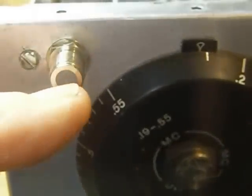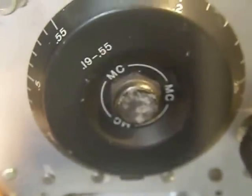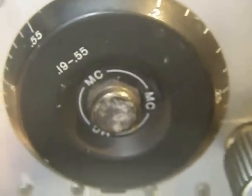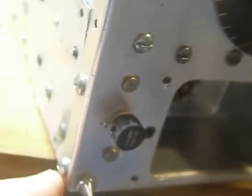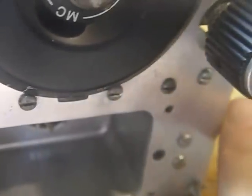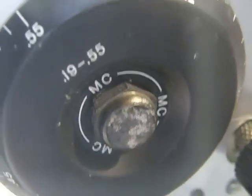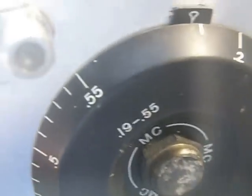This is the front panel of it, of course. I put an F connector here to make connection. I had the complete front panel off. The front panel was bent very badly, so I had to drill out the rivets here and here and here and here and here and here and here and here, and there's two more over here to get that front panel off. And I got that off, then I straightened the front panel out, then I cleaned it with a Brillo pad in the wash tub, and put it back together.